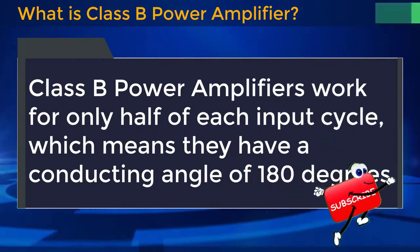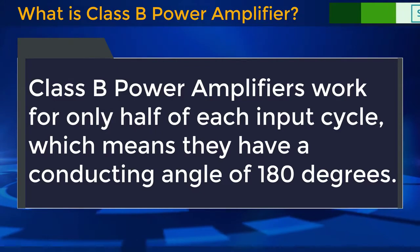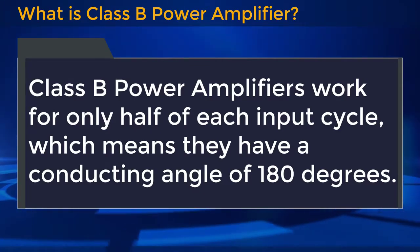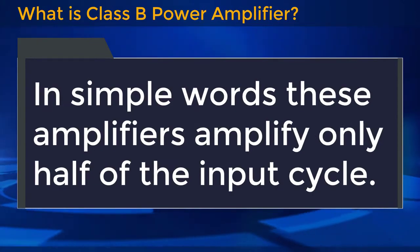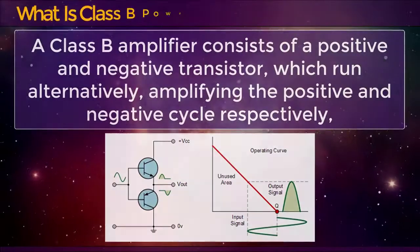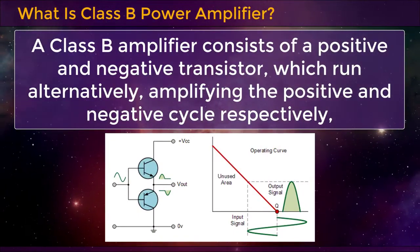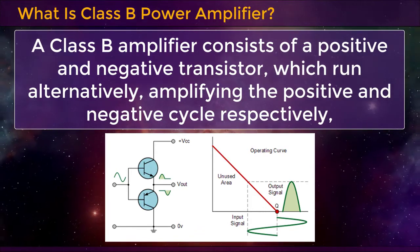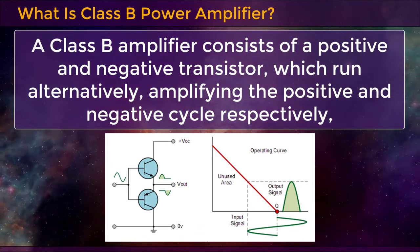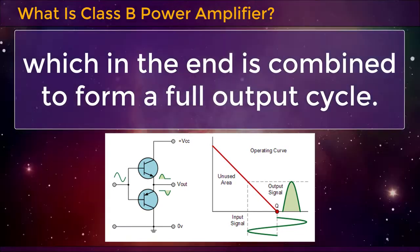Class B power amplifiers work for only half of each input cycle, which means they have a conducting angle of 180 degrees. In simple words, these amplifiers amplify only half of the input cycle. A Class B amplifier consists of a positive and negative transistor, which run alternately, amplifying the positive and negative cycle respectively, which in the end is combined to form a full output cycle.